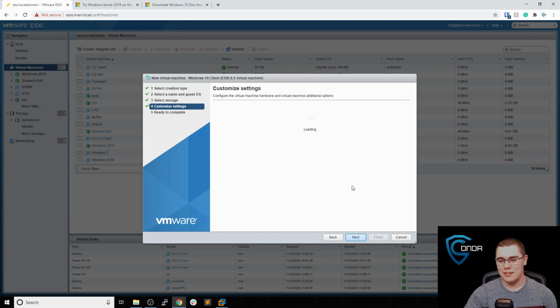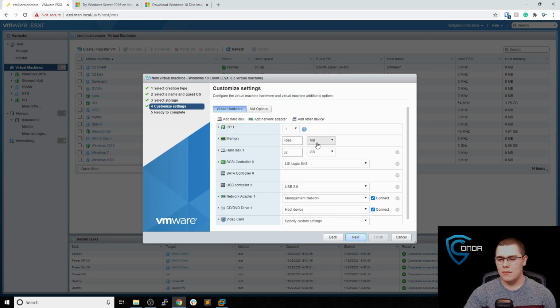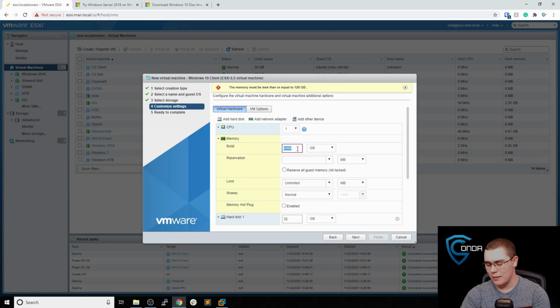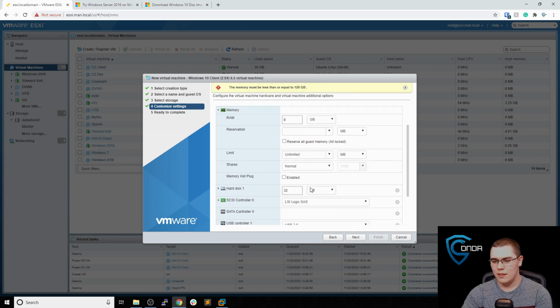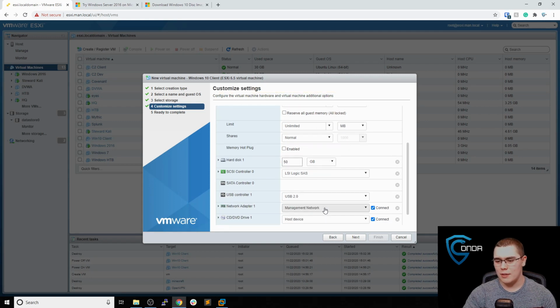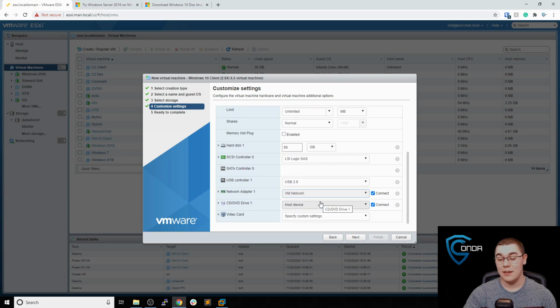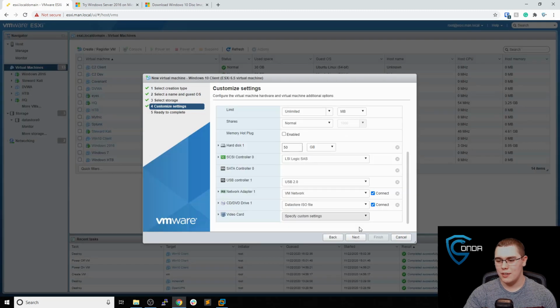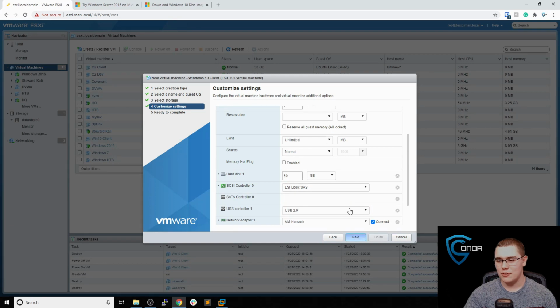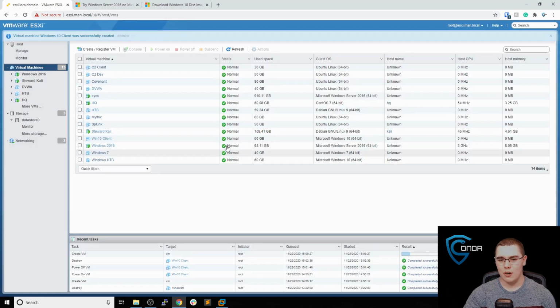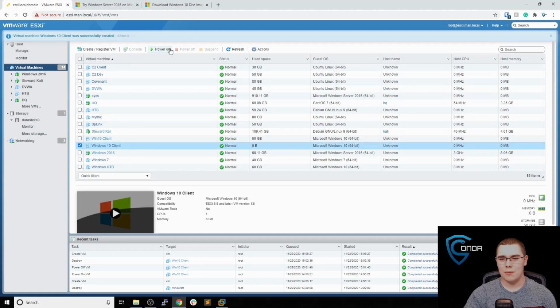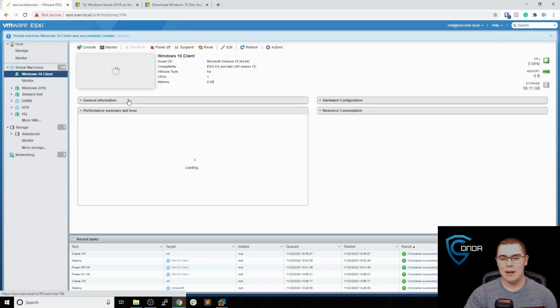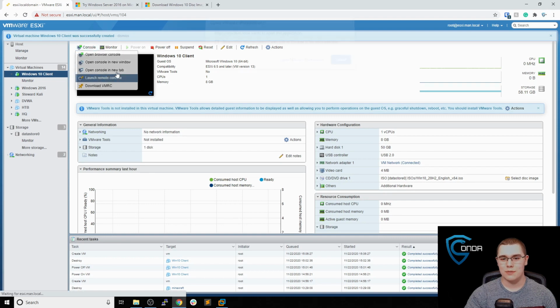And okay, we'll specify the data store we want to create our virtual machine on. Now, I'm going to give this 8 gigs of RAM to start out. And let's see, hard disk space, let's give it, I don't know, we'll say 50 gigs should be fine. And I'm going to put this on the VM network as well. Again, they have to be on the same network so they can communicate with each other. And then let's choose the ISO file that we have for Windows 10. There we go. So now we should be able to hit next and everything should be all set and finish. Awesome. So our Windows 10 client is going to pop up down here. Let's power that on. And I'm also going to launch a remote console into that.